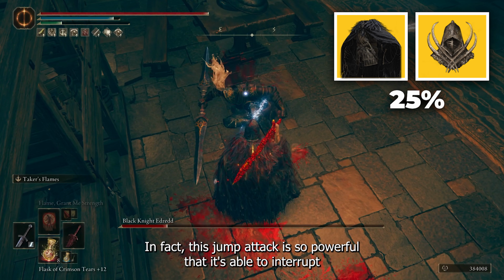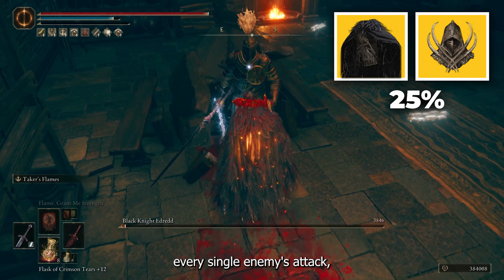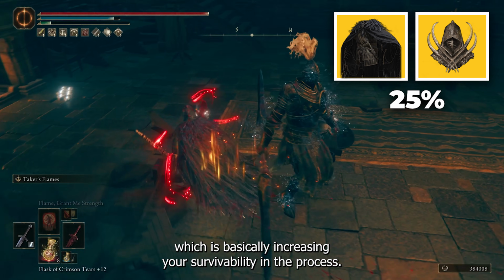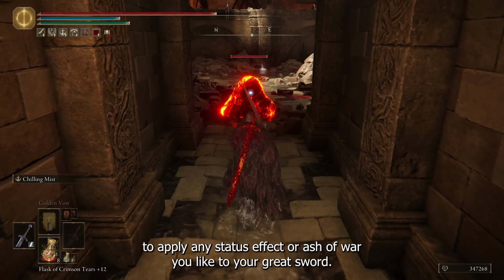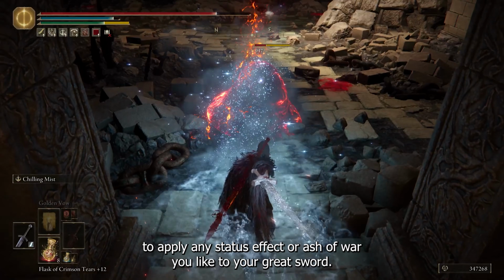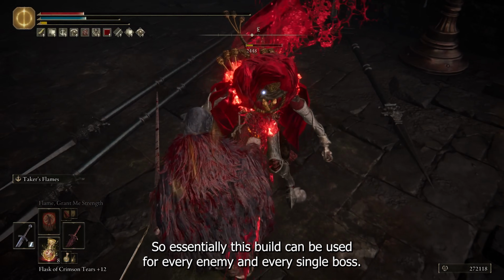In fact, this jump attack is so powerful that it's able to interrupt every single enemy's attack, which is basically increasing your survivability in the process. You're also free to apply any status effect or Ash of War you like to your greatsword, so essentially, this build can be used for every enemy and every single boss.